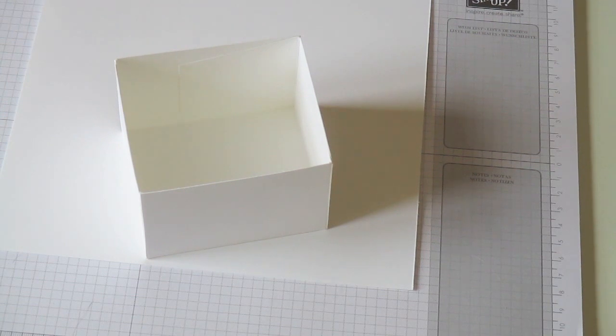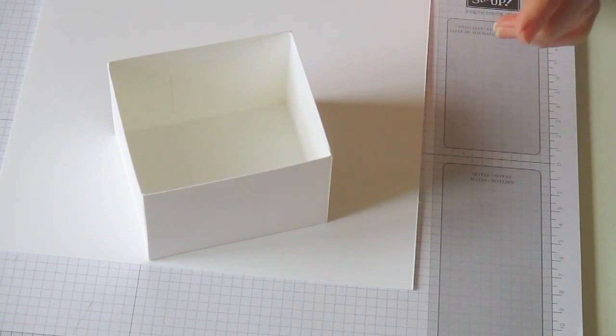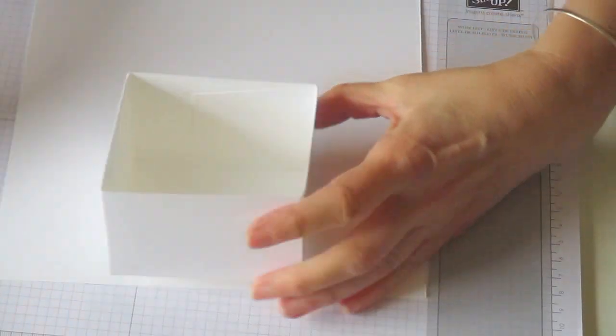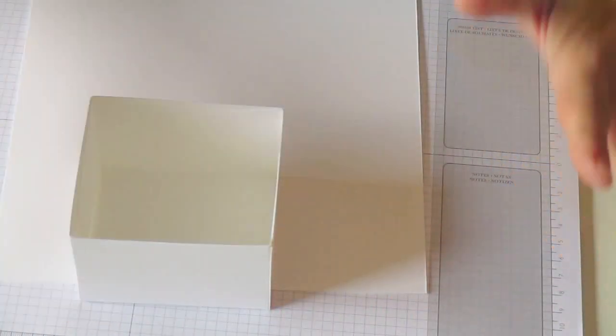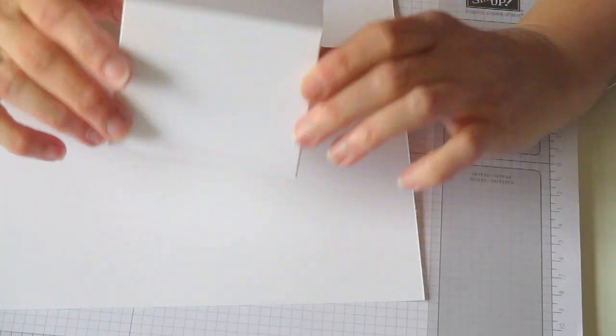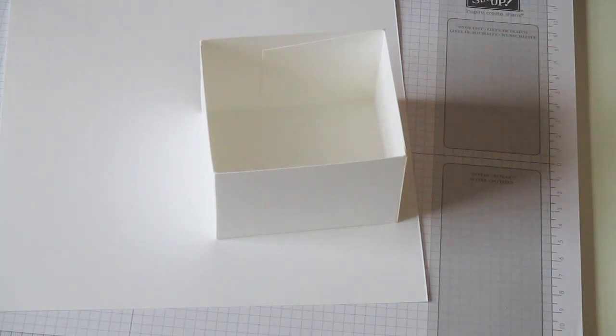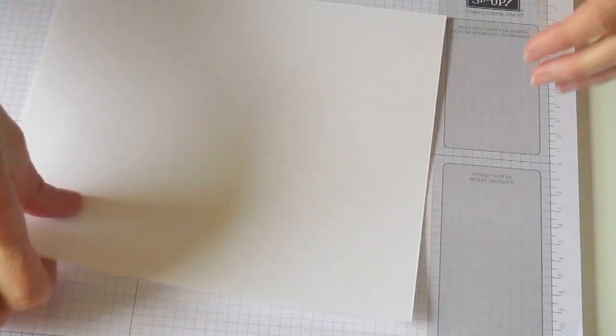They are just 1 millimetre difference in the length and the width. So, just getting my trimmer. Rather than me cutting both and having both pieces and showing you how to score both of them, they're both scored in exactly the same way. I thought I'd make the base of the box up, because if I don't, I'll get confused and I'll get the top and the bottom completely wrong.